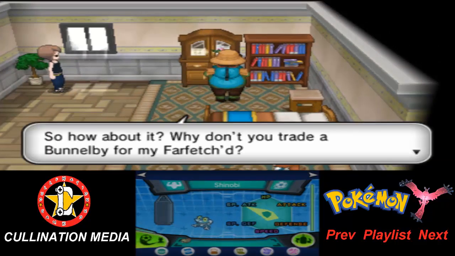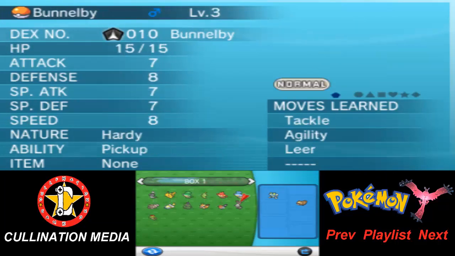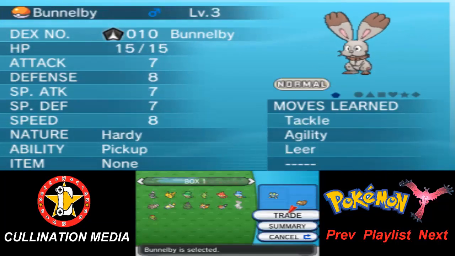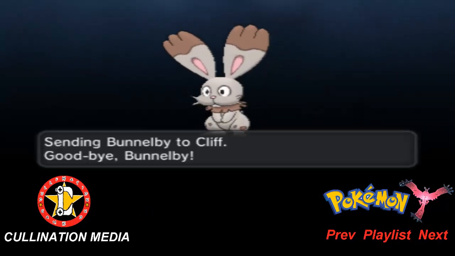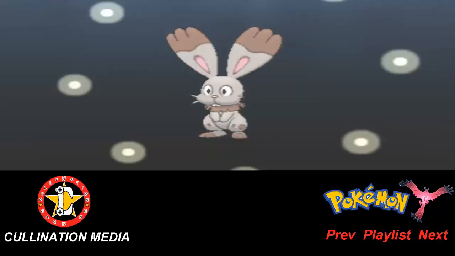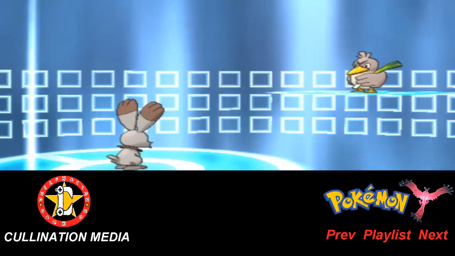Anyway, this is the guy that I was talking about. He's going to trade you a Farfetch'd if you have a Bunnelby, and it allows you to do it from the PC if you want. So thankfully I picked up a Bunnelby on Route 2, I think it was. So might as well just trade him. You can also catch a Farfetch'd on the route east of Santalune City. So I guess, I mean, they're rare, so it makes sense to want to trade.